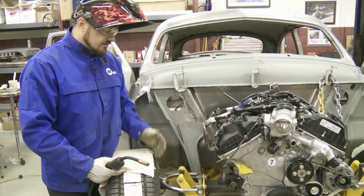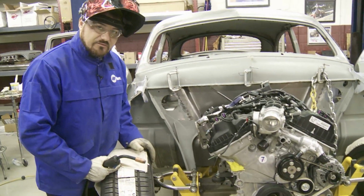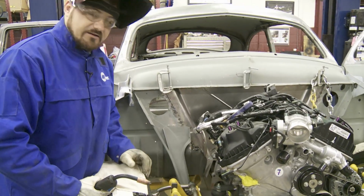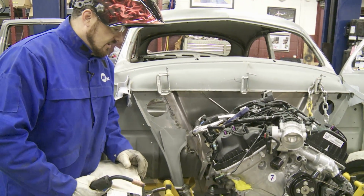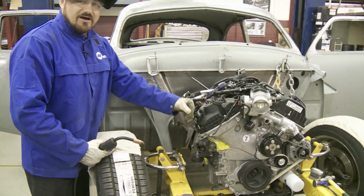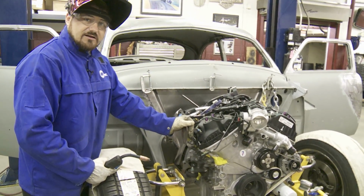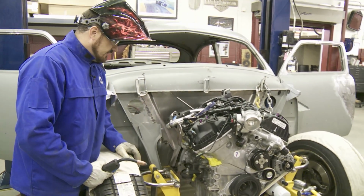And like I said, the Miller-Matic 212 was the way to go on this application. It gets good penetration, lays down a big, thick, good bead. Because when this motor gets fired up and it's pushing its 400 plus horsepower, it's going to need something pretty substantial to hold on to it.